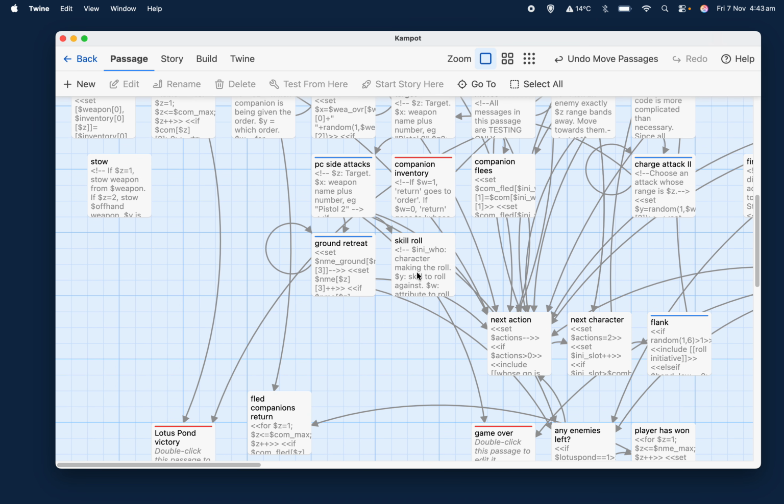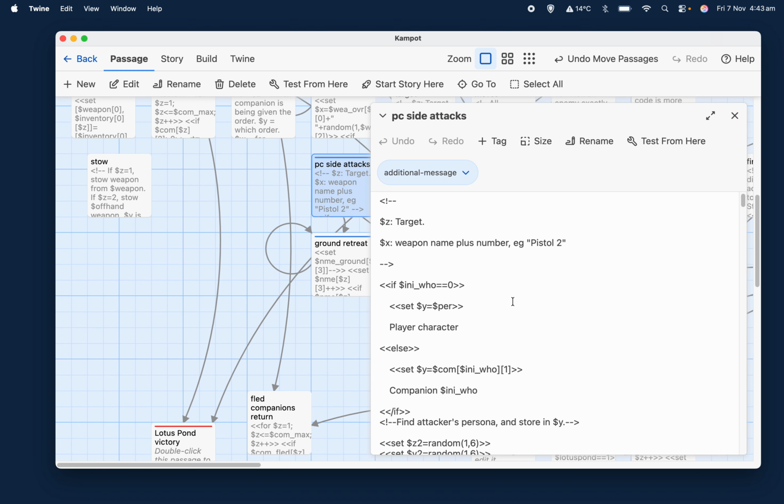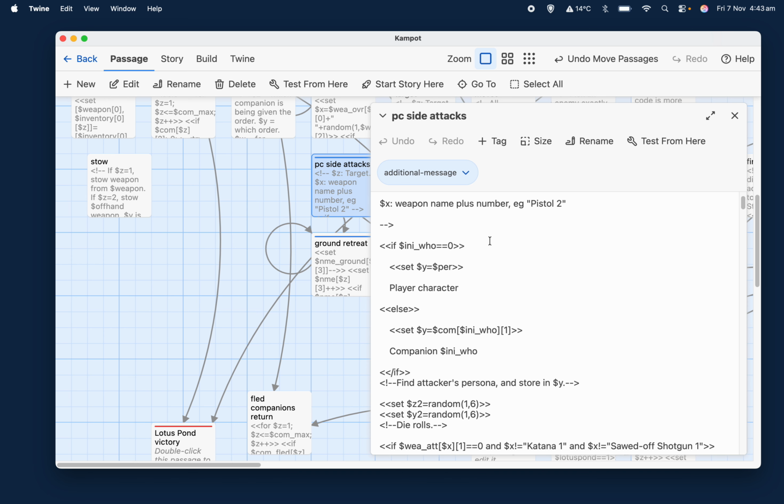So how do we make that happen? Well, we actually just do what we did with katana, which is there's a couple of places in this code where PC side attacks. This passage deals with both the player character attacking and companions attacking.